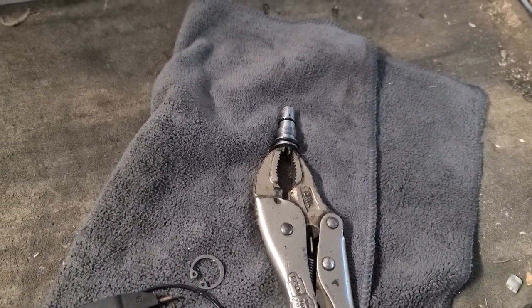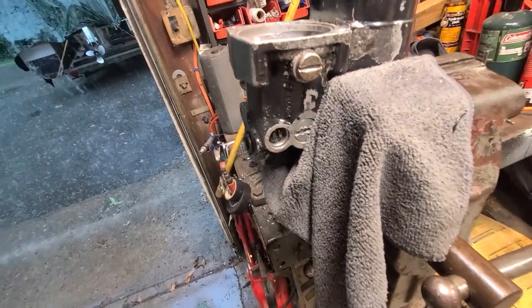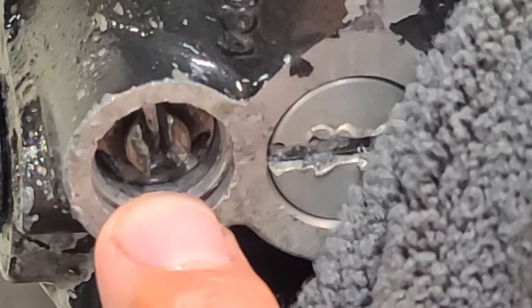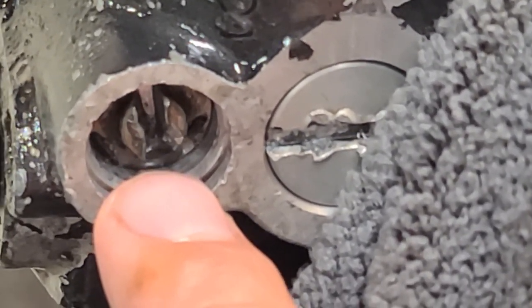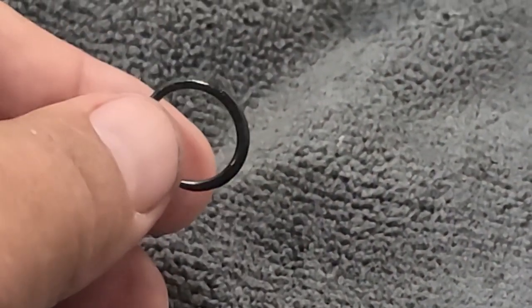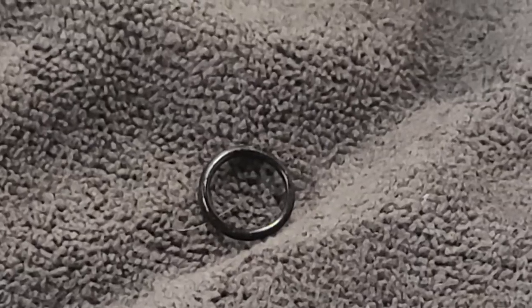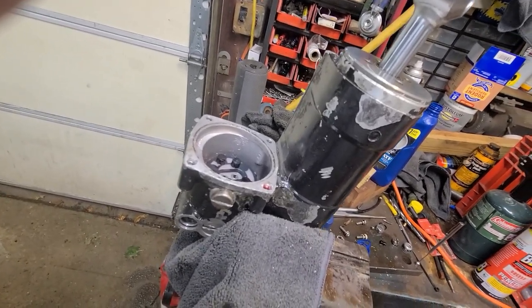So I tried putting that one back in — it doesn't seem like it's bottoming out. It's raining again. I think I figured it out. Somebody had this out once, and the threads were so tight — I don't know if they took it out of another unit — but I had to keep working the thread back and forth. It wasn't cross-threaded, it was just very, very tight. And I got this in all the way, bottomed out, and it worked. So I took it back apart, put a new o-ring in because that one was kind of chewed up. I have a couple o-ring kits. So let's see if this works — no more leaky. Now let's put a little fluid in there and see if it pumps back and forth and get it bled out.